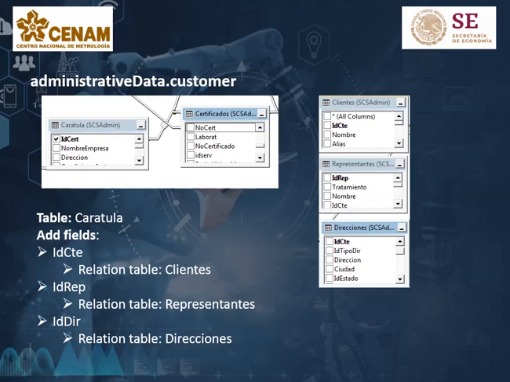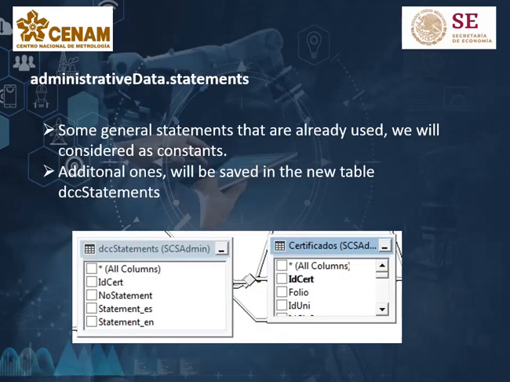Customer. We already had the information about the customer. We have a customer catalog with its addresses and representatives. This gives us all the information required in this schema. Statements. As you saw, in our current cover, we add some general statements.